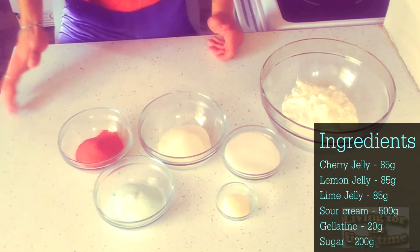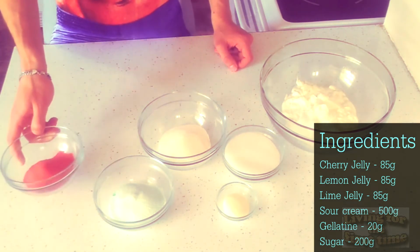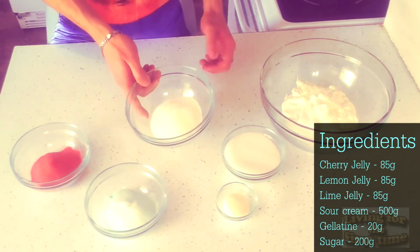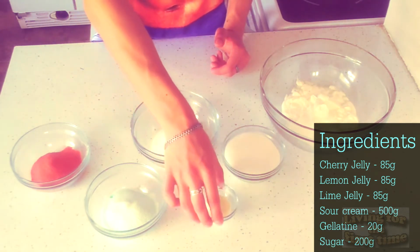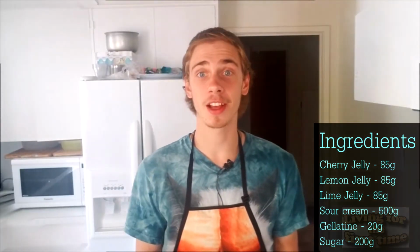So, in order to make this dessert, here's what you'll need. You'll need some jelly powder, 3 different colors preferably. Here I got cherry for red, lime for green, and then this one looks white, but it's actually supposed to be yellow. It's lemon flavor. Then you'll need some gelatin, some sugar, and some sour cream. And that's all you need.